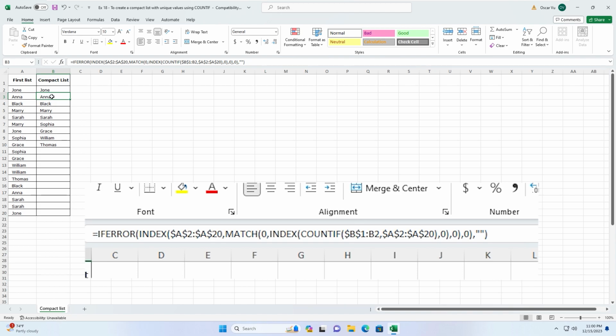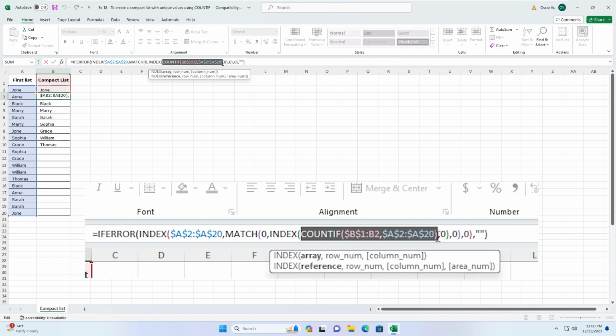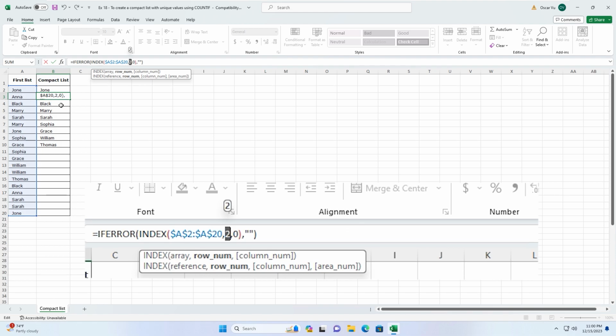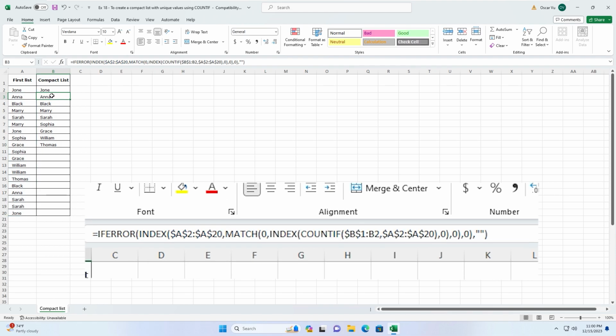In B3, you highlight the COUNTIF function. Press F9 to apply. In the array we have 1 and 0. The range B1 to B2 before has Jones. It means when looking up in A2 to A20, it will be found, so it displays 1. MATCH just finds 0 in the array, so it will return the result 2, because the 0 is behind the first number 1. It means Anna. And you see 2, Anna. Okay, press ESC to return.